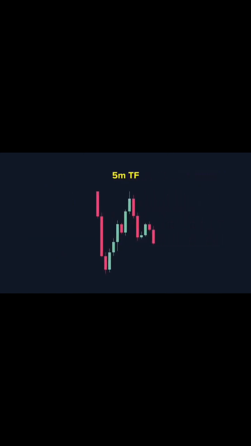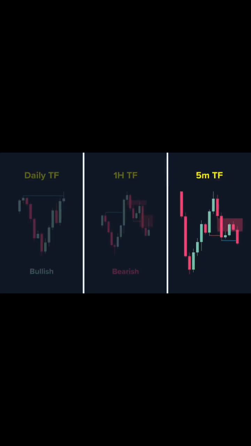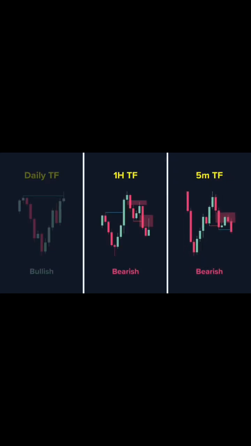Instead, we can just continue our top-down analysis process by now looking at the 5-minute chart. And by again going through the same process of analyzing the price action, we can see exactly where the market created a reversal in its order flow with this bearish change of character, which then followed up by respecting this bearish fair value gap, before then creating the next bearish move down, resulting in a new bearish break of structure. So now, after doing this quick analysis, we have confirmed that the order flow of the 5-minute chart is bearish. And in the process of this, we have also confirmed that the market is currently respecting the hourly bearish fair value gap.